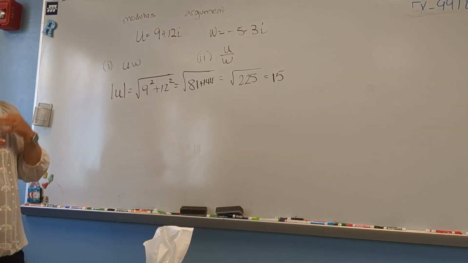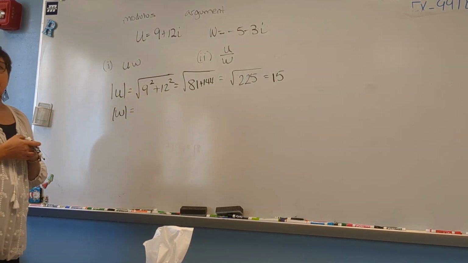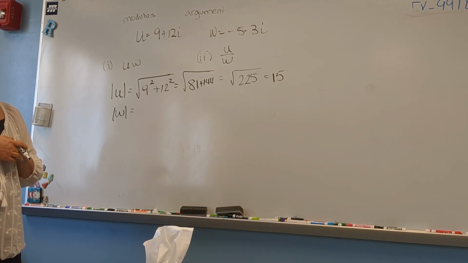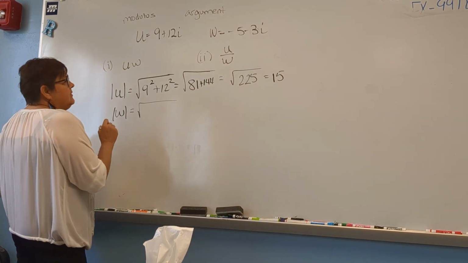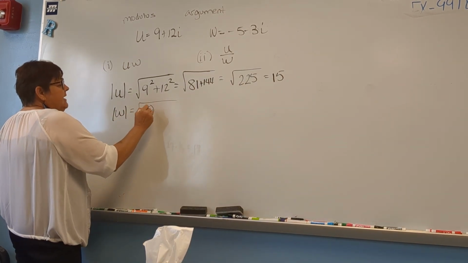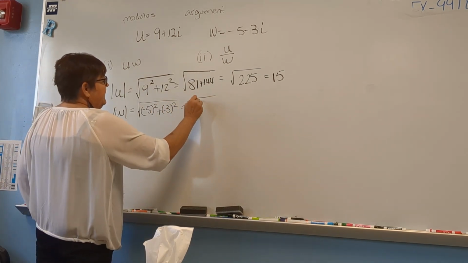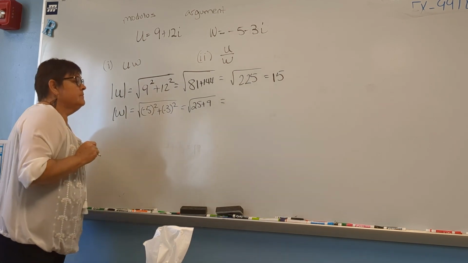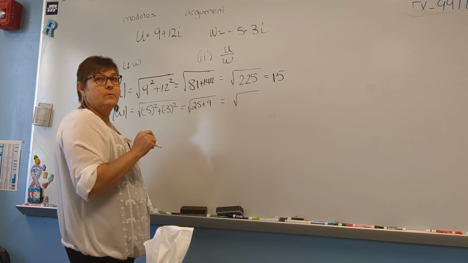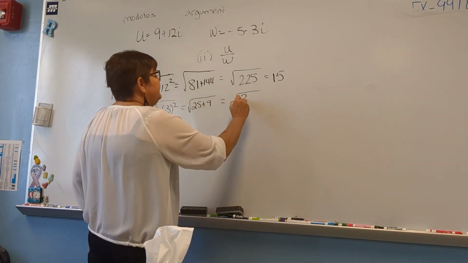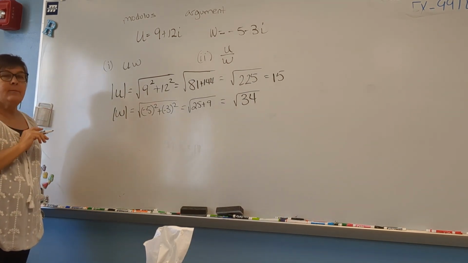Now we're going to do the same thing with the W. So go ahead and find the modulus of the W. Are we cool so far? It's not overwhelming, we're good. It looks awful all in writing, but it's not terrible. So -5 squared plus -3 squared. So 25 plus 9. Is that 44? 36. So close. 34. Okay. All right, are we cool so far?